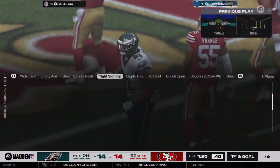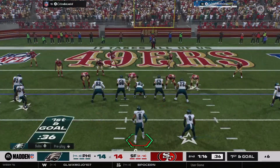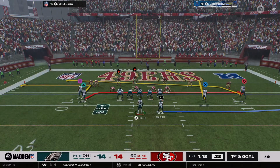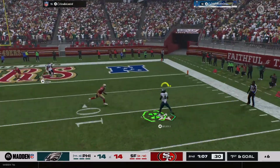Just about every offense since the beginning of time, since the forward pass, Kate, has loved a tight end that could stretch the middle of the field. Man, I remember as a kid watching Kellen Winslow Sr. dice up right here between the hashes, and what a difference it can make for an offense.